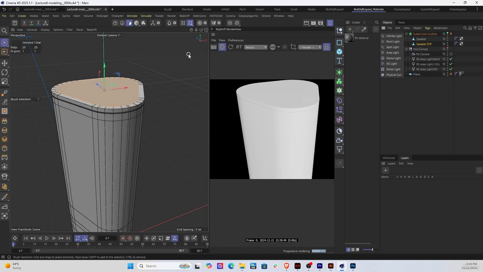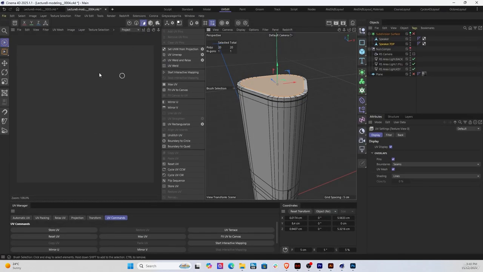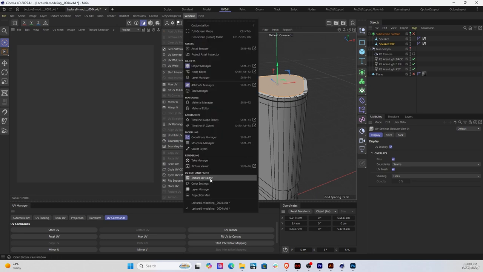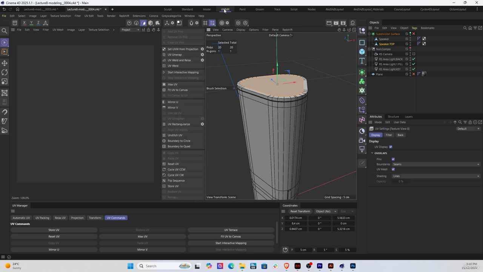The next part is doing some UV editing. So we can access UV editing through the layouts at the top. So we've got script, standard, model, UV edit. If we go ahead, we can click that and access this screen. You can do that also by going to Windows and going to texture editor map. For now, we're going to just follow the layouts that are there in front of us.